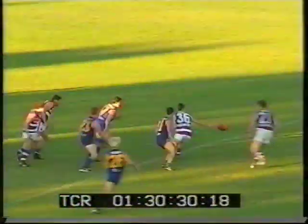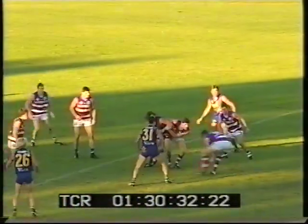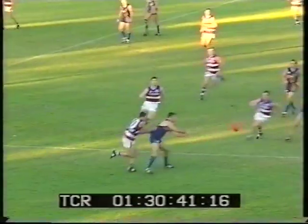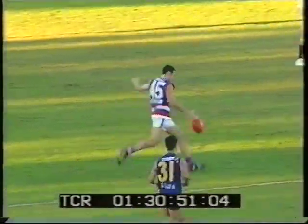Away from him, McClure tries, can't take it, comes towards Colville, punched away from him. McClure tries to crash his way through once more, comes out towards Tyson Hay for the Dogs. He goes forward to centre half forward. The players are working pretty close in tight. Wise has it now. He gets it across to McCarthy. McCarthy backpedaling, gets to the Duke. The Duke of Earl tries to chip a kick and he butters up.